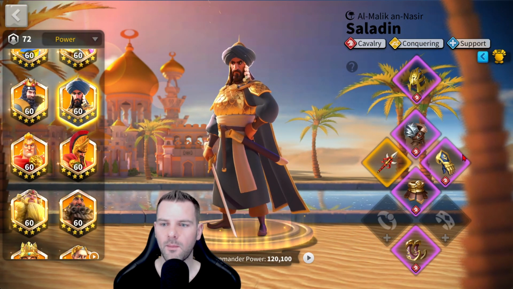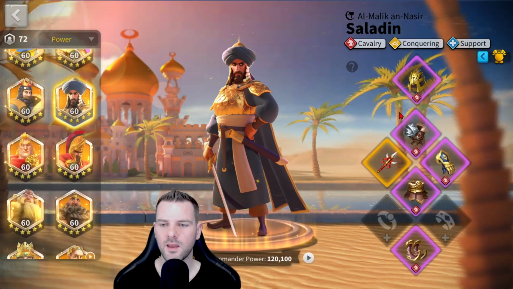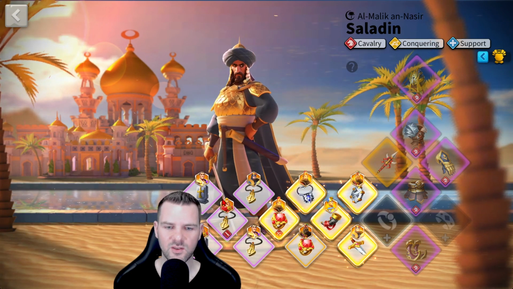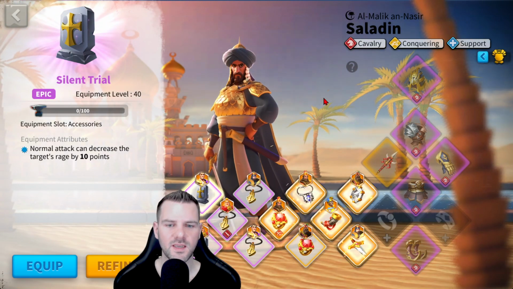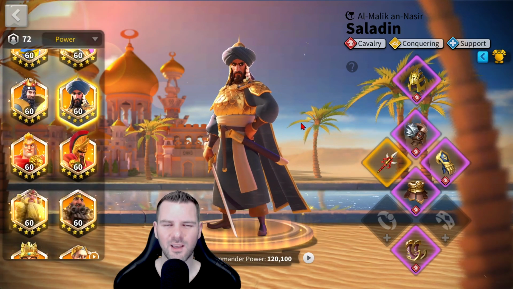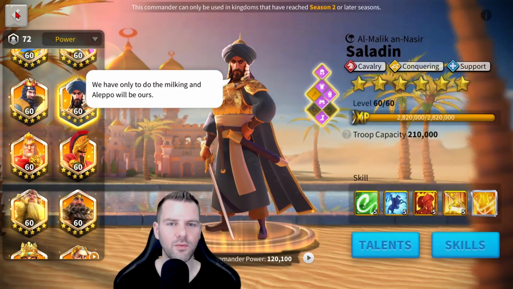This is what I have on my Saladin. It's decent gear. I have the Trial of the Lost Kingdom, but I have not worked any other cavalry gear. Sometimes I'll use Saladin. I just don't really have accessories that I can swap over to him. I guess I could put the stuff on Constantine because he's my 6th March and he's kind of sitting around. But I did actually use Saladin in my last Arc of Osiris because I was running a little low on archers from our last KVK. But there you go. That's the equipment.